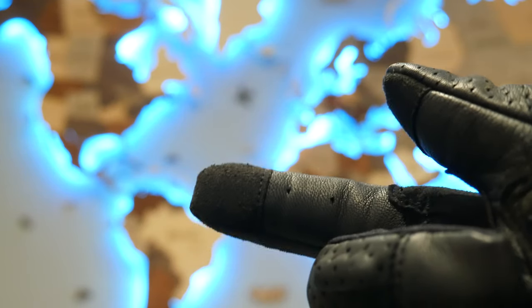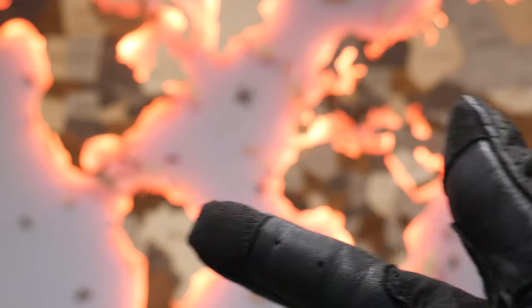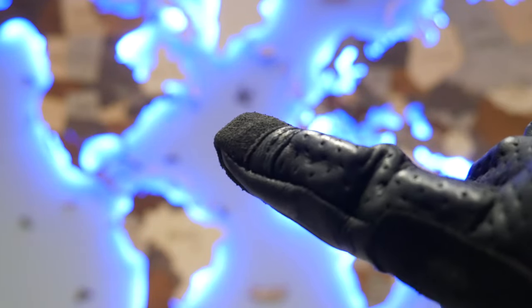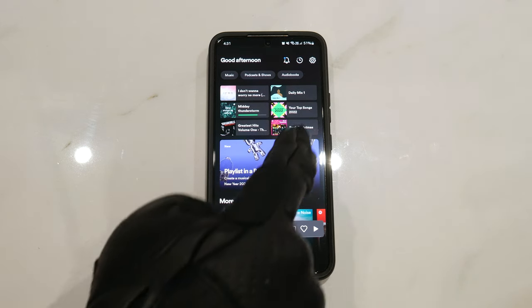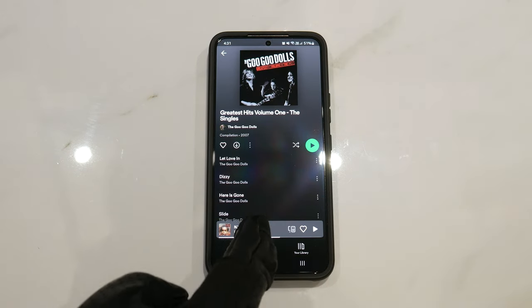It's only your index finger and your thumb. But if you're unlocking your phone or just changing track, you want to answer your call or something. If you've got a quad lock case, you can just quad lock and then answer the phone, dead easy. And it works really, really well. I'll just show you here, you can see what I mean. It's a really, really good glove for that.